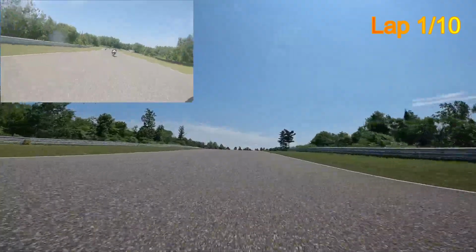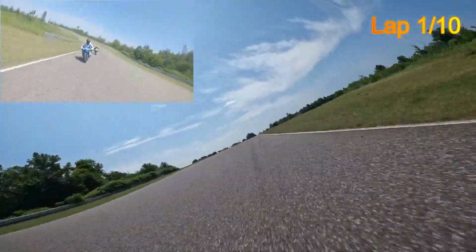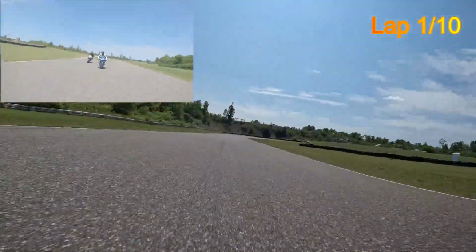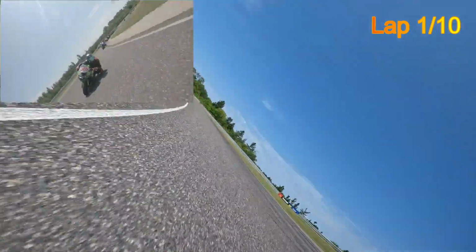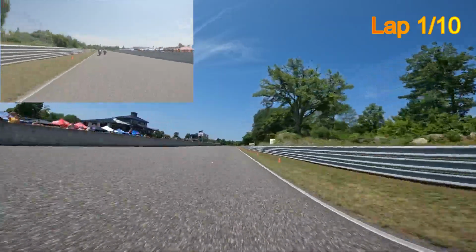We go into corner 14 for the first time before the fast chicane, when Paul Etienne has made a mistake, bad exit from corner 14. Bobby was side by side but was not able to complete the move. As we approach here the final 5 turns, in front of what we can call the grandstand. It's a sand hill where a spectator can see. And Lavallee has made the move on Bobby Desjardins. And here we go in front of the front stretch for the first time.